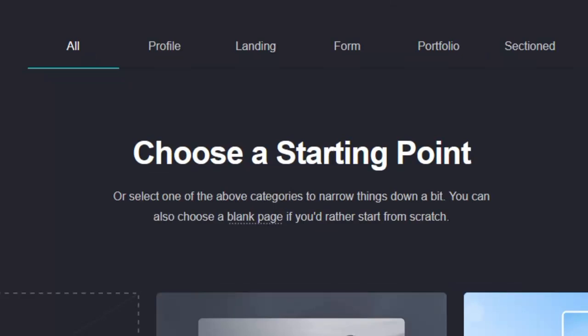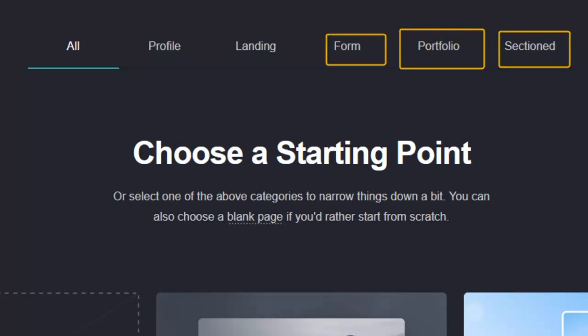This is a landing page, a landing page for business. That's what we are going to be creating. A landing page that encompasses everything about your business and anything they need to know about you. This is a form, in case you want to collect information from people so that they can fill out a form. Then there is portfolio, if you want to put your portfolio in sections to tell more about your business.